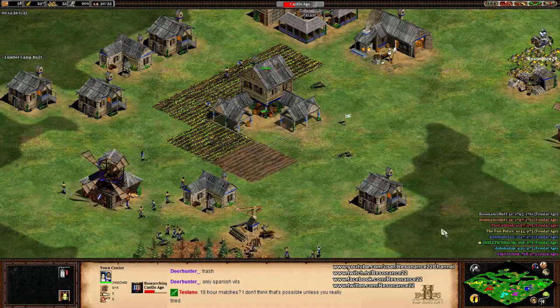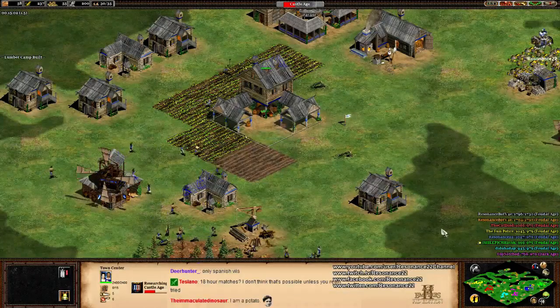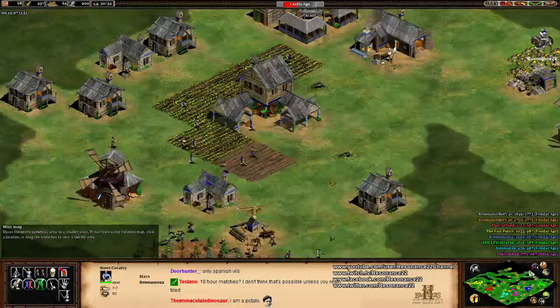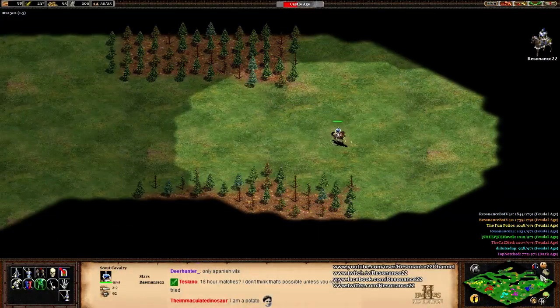You'll see a lot of really crazy strategies in here, many of them suggested by you guys, as some of you guys really, really like your mass monks, some people really like your mass petards, so I threw in all those.